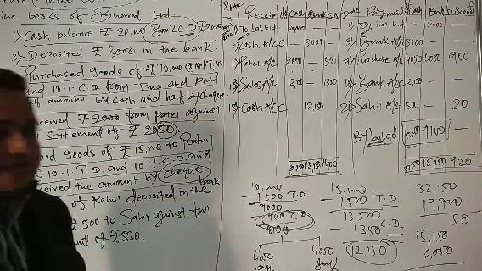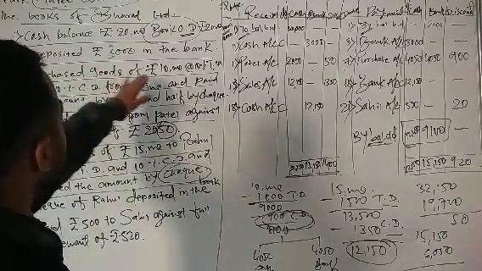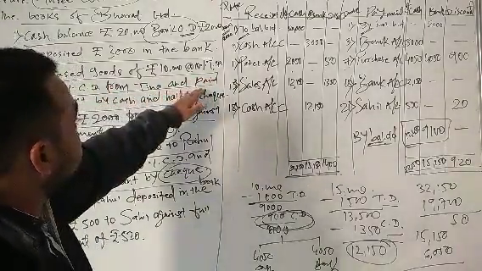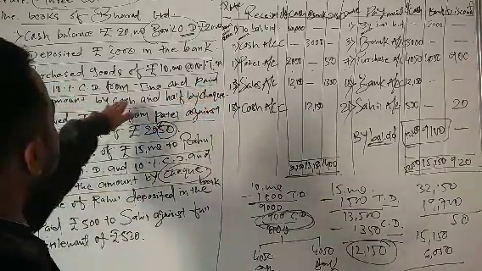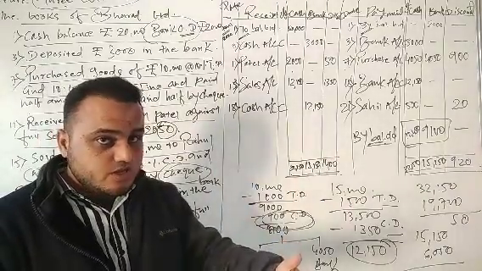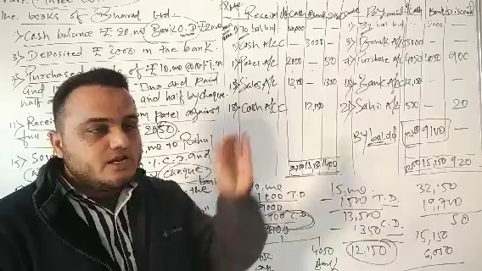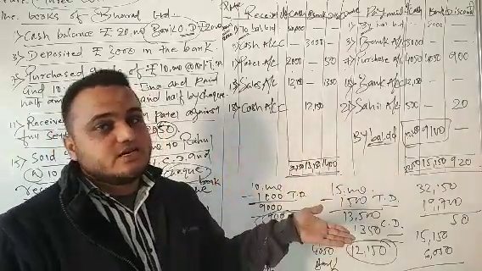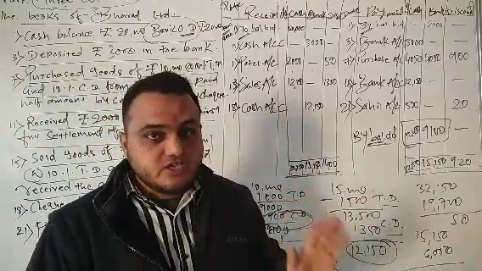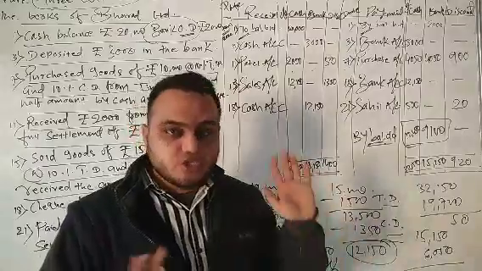Okay, now students, next transaction. Purchase goods of 10,000 at 10% trade discount and 10% cash discount from Tina and paid half the amount by cash and half by check. So we have purchased the goods from Tina. In that, trade discount is also there, cash discount is also there, and half amount paid by cash and half by check. So eventually, whole transaction is a cash transaction.